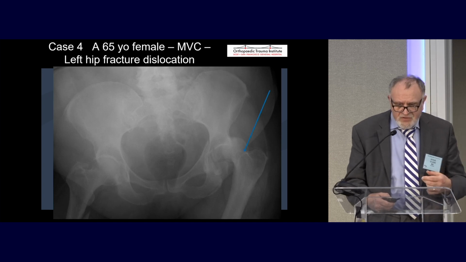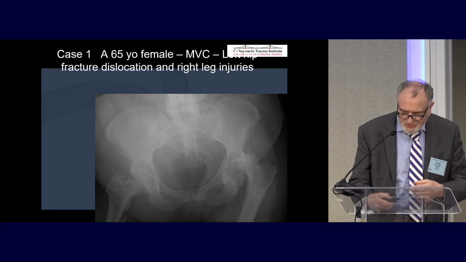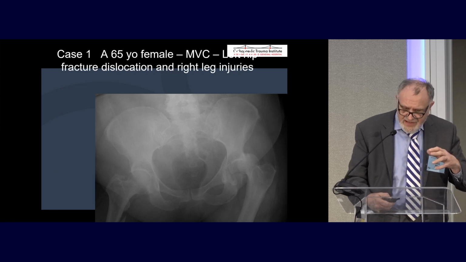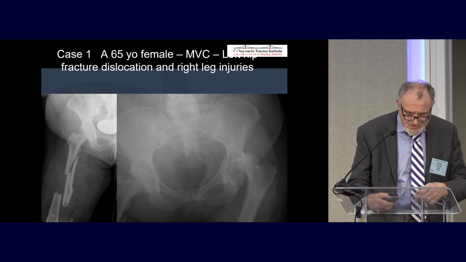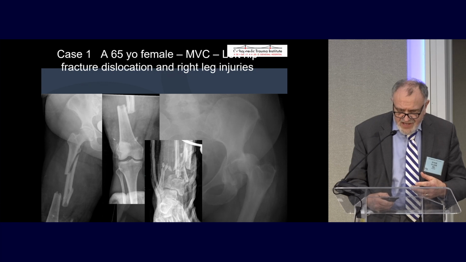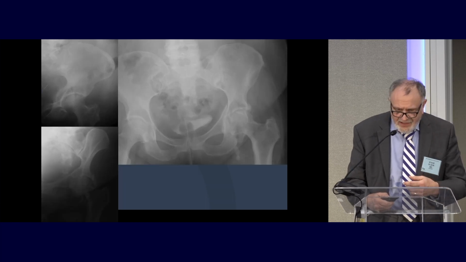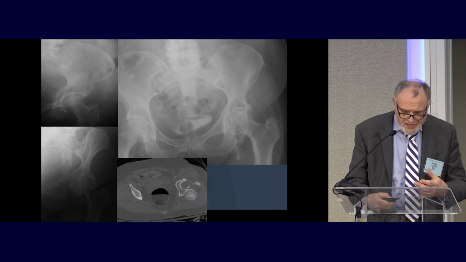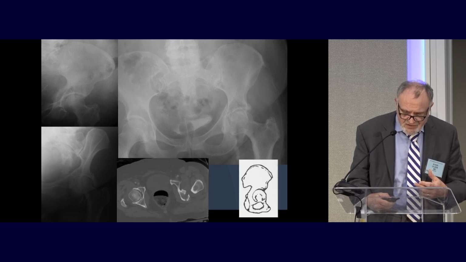And then finally, a fourth example, just quickly, a 65-year-old with very complex transverse posterior wall. This is her good leg. The other leg has a subtroch fracture and an open tibia and pilons and all kinds of stuff. So basically the bottom line is she needs a good joint to stand on. Because her left leg, even though it's broken, is a good leg, we're going to treat it with an acute arthroplasty because of her age and the comminution of her posterior wall, as you can see here.